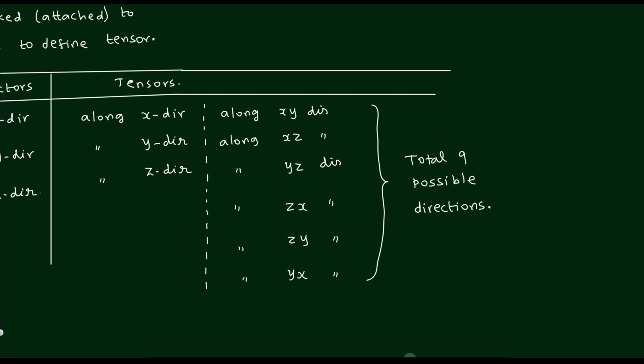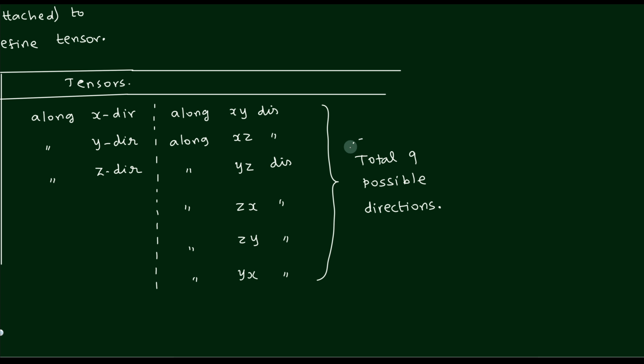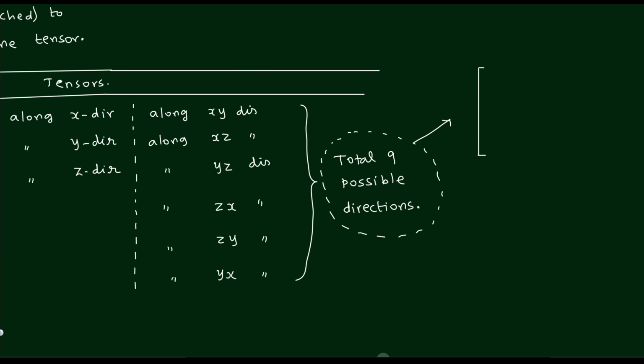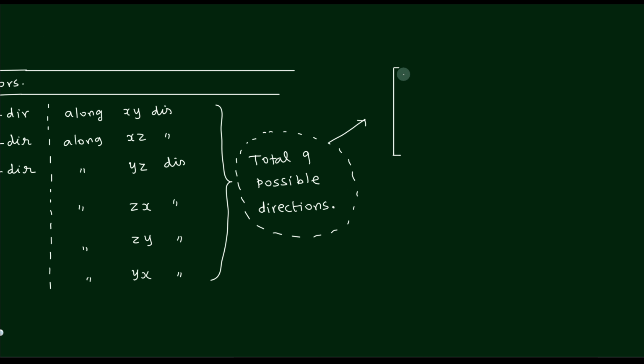And then appearance wise, how will these 9 directions be represented, how to write down those 9 numbers? One of the easiest ways to write down the 9 numbers is by a matrix. You open a matrix and write down a 3 by 3 matrix. Let me show some kind of 3 by 3 matrix like AXX, standard notation. A is a vector, so how will you write? The first one can be written as AXX, second one AXY, third one AXZ, etc. And this will be AYX, then you have AYY, etc.